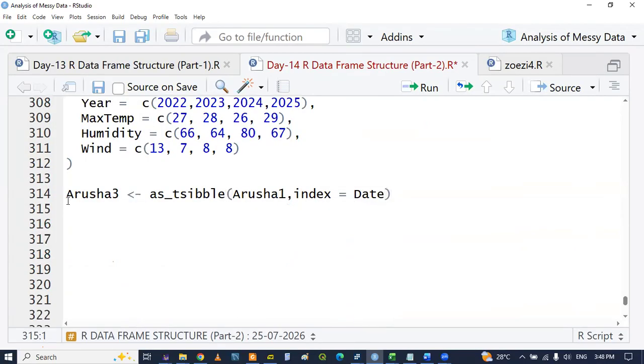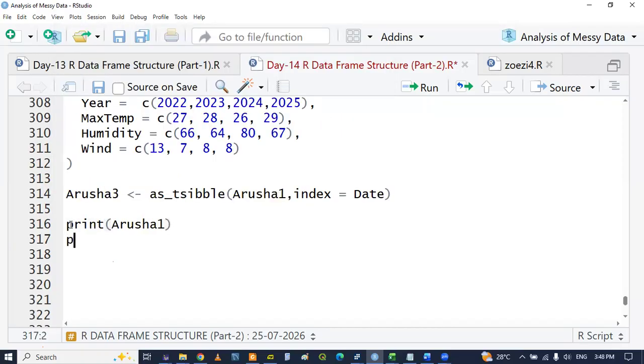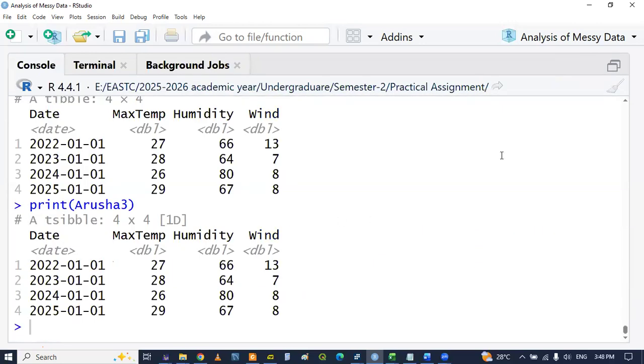So let me print Arusha 1 and Arusha 3 for you to see the difference. Print Arusha 1. When you view them, they will be just the same. And print Arusha 3, sorry. What do you see here?